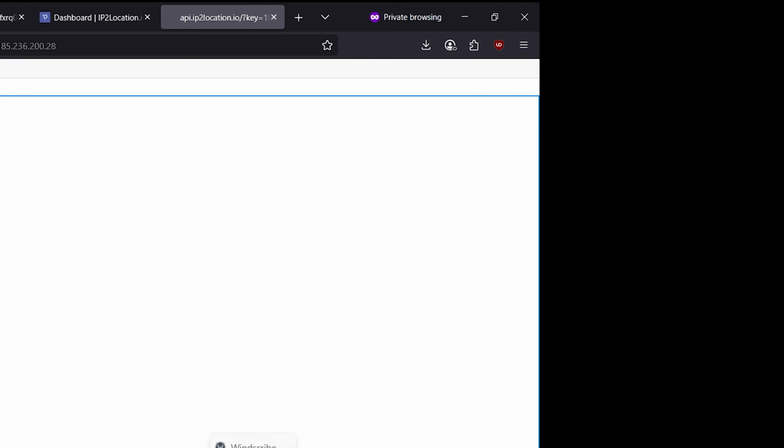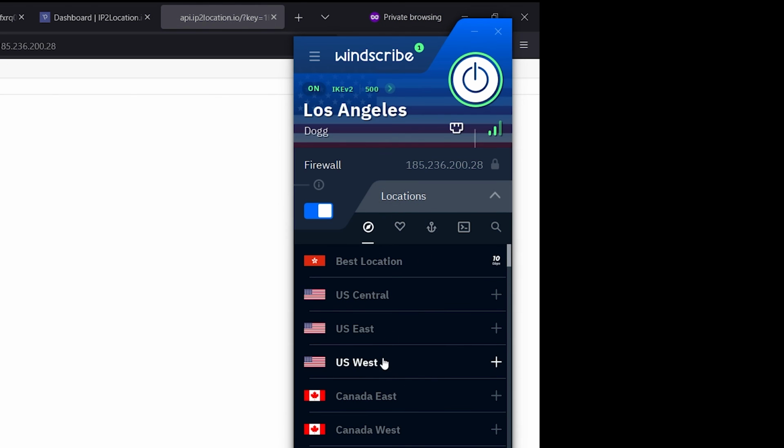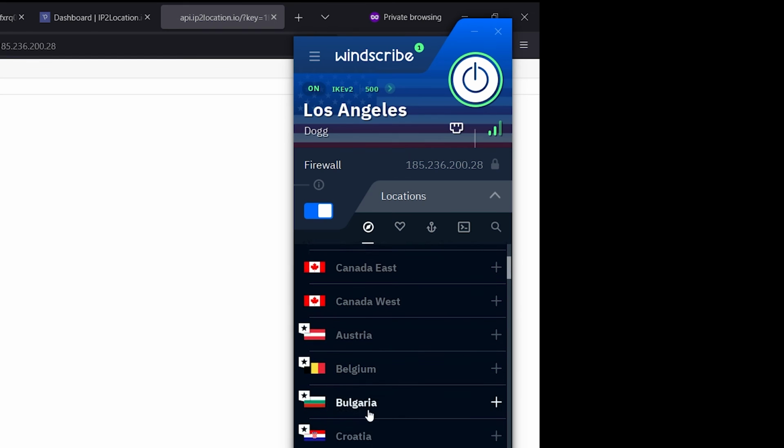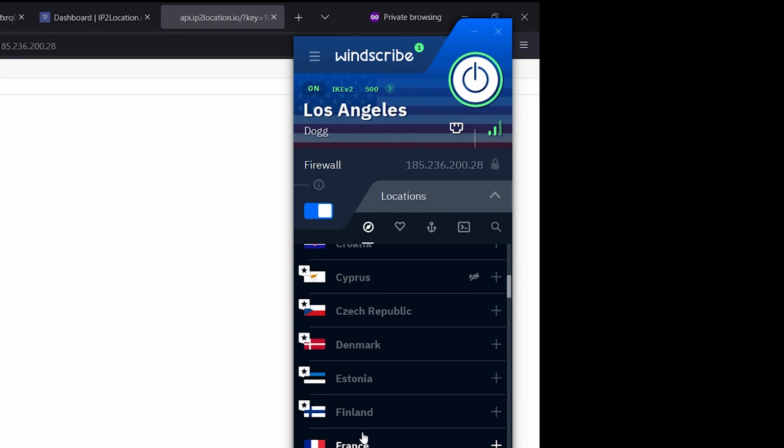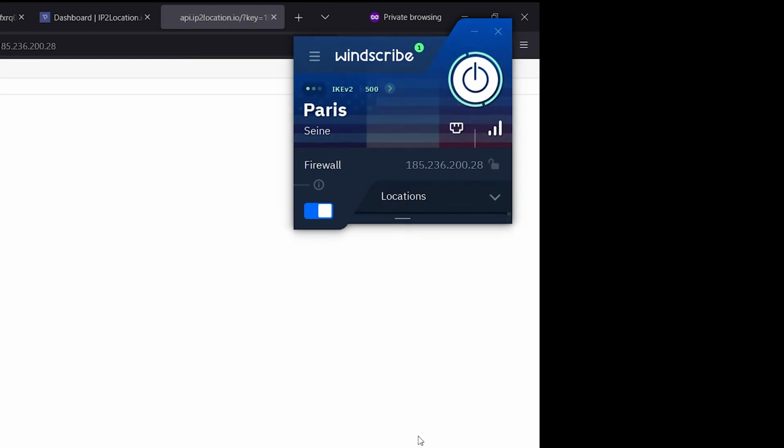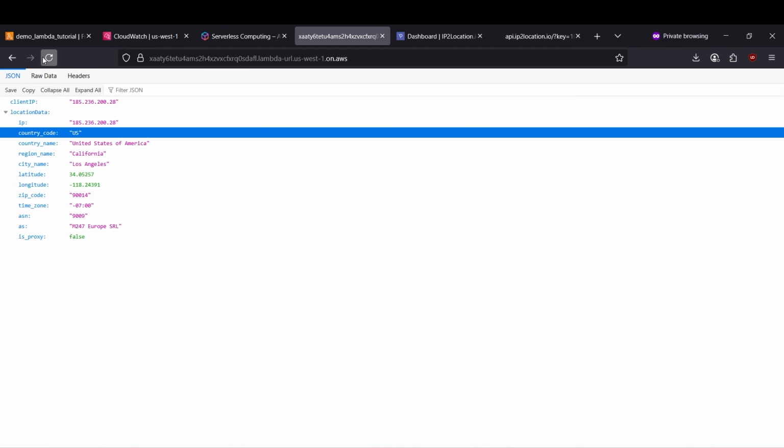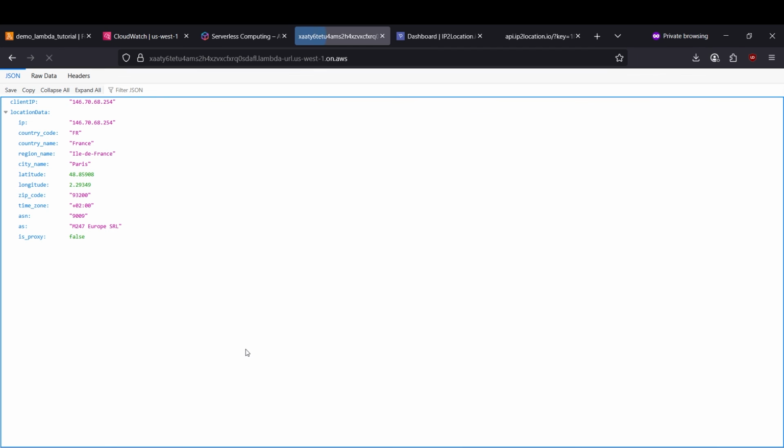Let me change my IP to something else. Now if I refresh, you'll find that my IP also got changed and it's working for different IPs also. So in this case, you have got the basic idea of how to create your Lambda function.